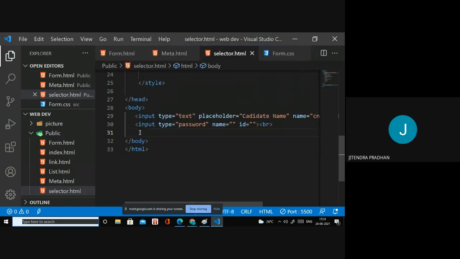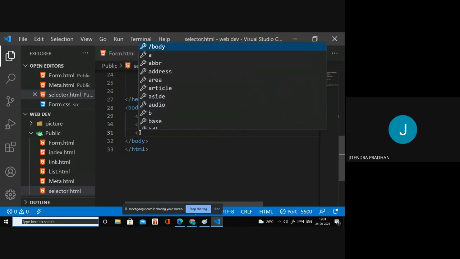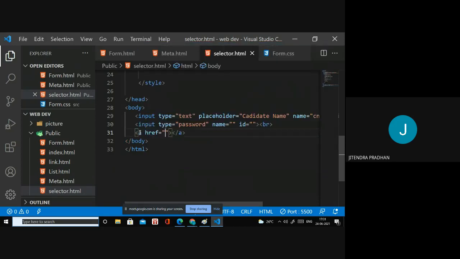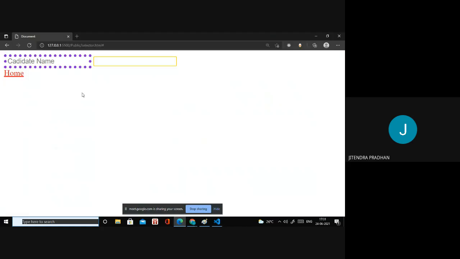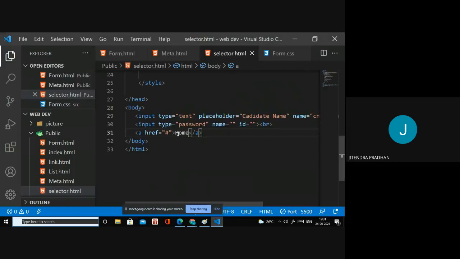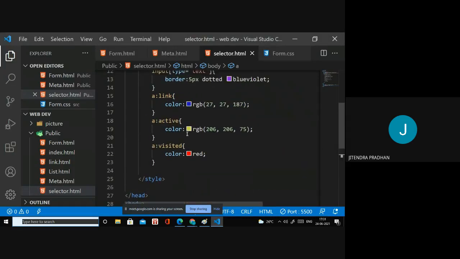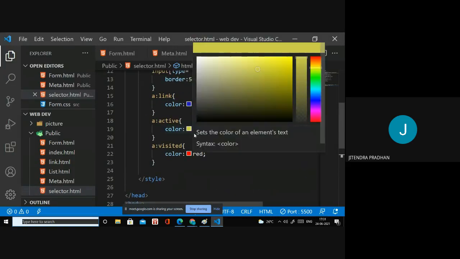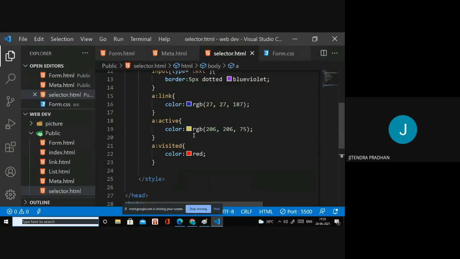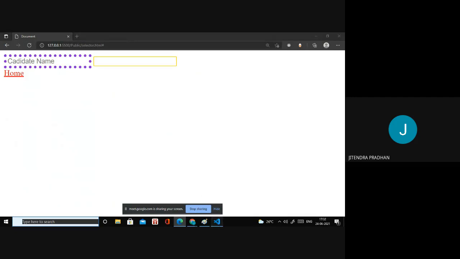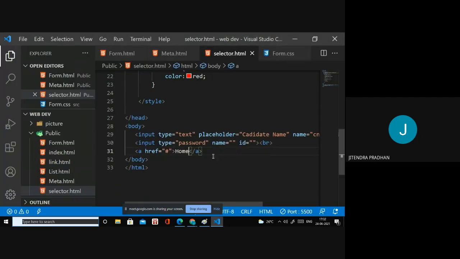That's why it's not showing. It's now showing in red color because we already clicked that one, visited. So when I click that one, it's showing yellow color. I am doing another. Okay, let's see.